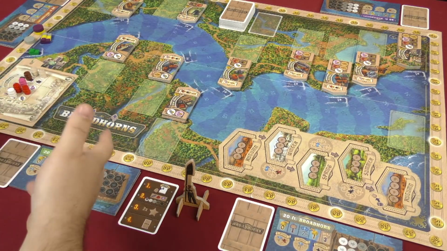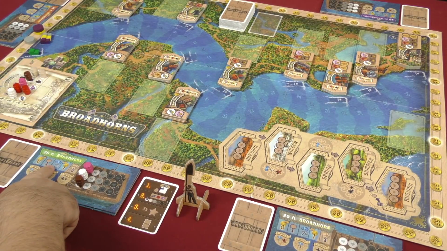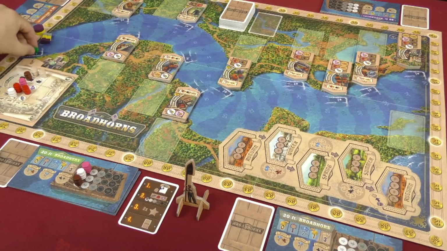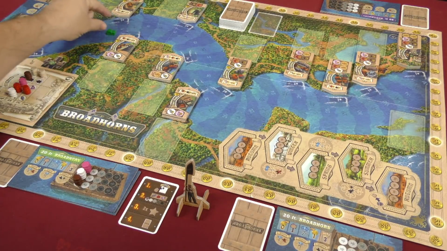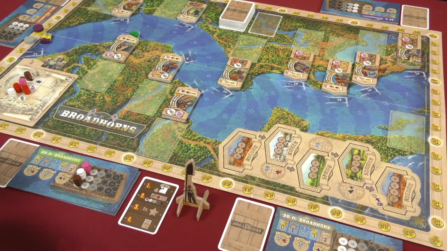Now that I have done a port action, now I can do a move action. And the move action, since my broadhorn allows me to move 7, is simply going 1, 2, 3, 4, 5, 6, and then 7, I'm going to come into port here. Now, since I've already done 1 port action here, I won't be able to do another port action here because that would require a 3rd action, and you can only take 2.